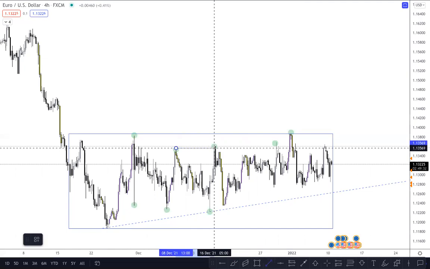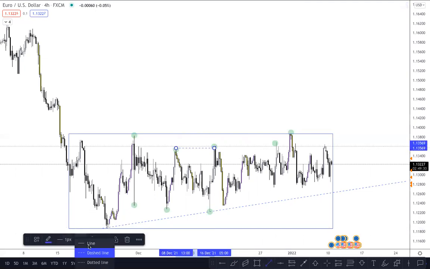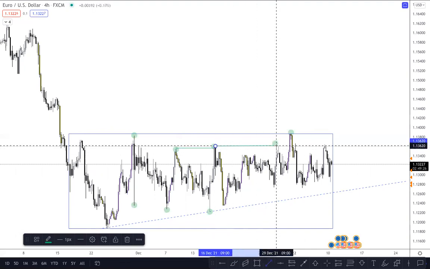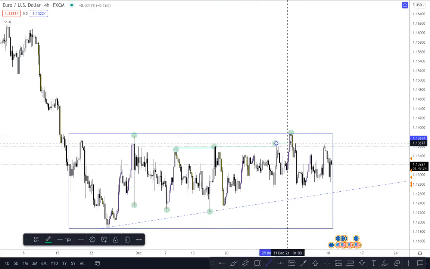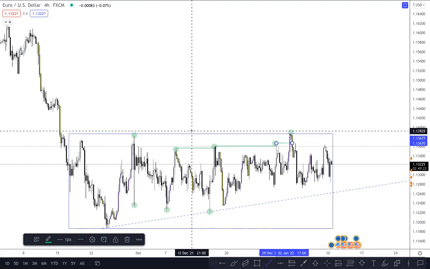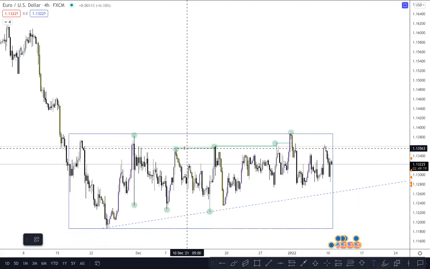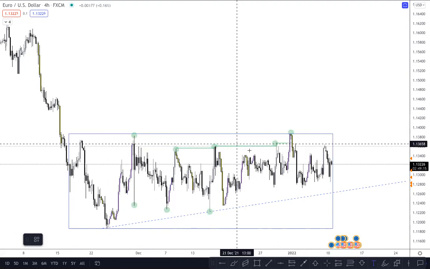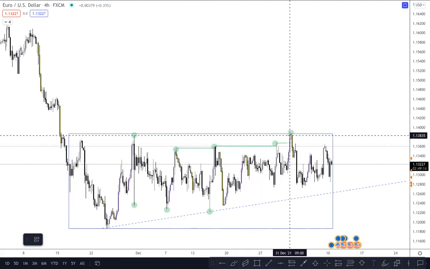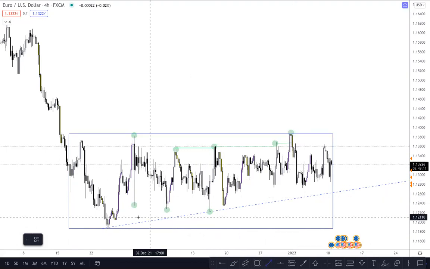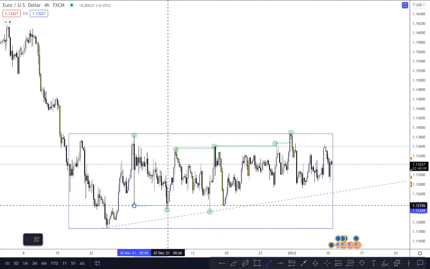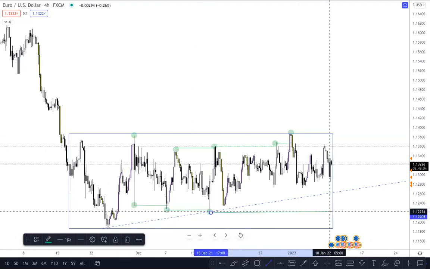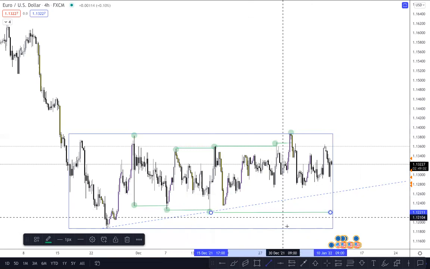Similar to the injections, my structure points are also forms of liquidity that need to get swept. The injections have phase one, phase two, phase three. Well, my structure points have a structural phase one, structural phase two, structural phase three, and we can see we have a clear reaction after structural phase three. Here again, we have structural phase one, structural phase two, and then here we enter structural phase three.